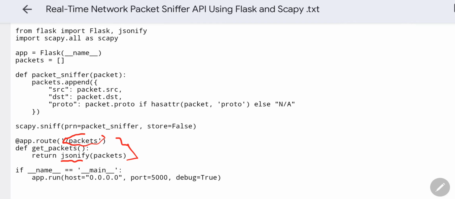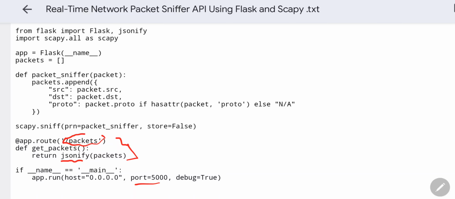And the last code, for running Flask to receive requests, you can write: if __name__ == "__main__", app.run(host="0.0.0.0", port=5000, debug=True). Host 0.0.0.0 means the restaurant is open to any visitors, for all people.